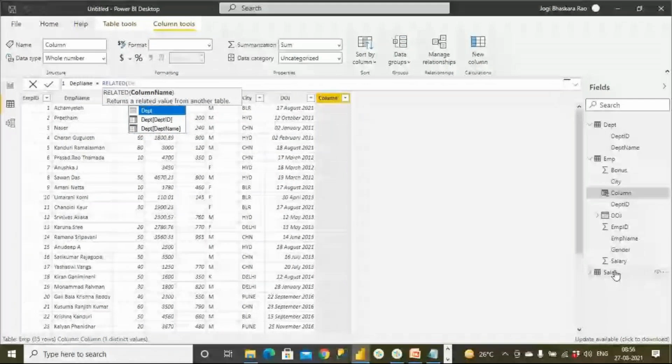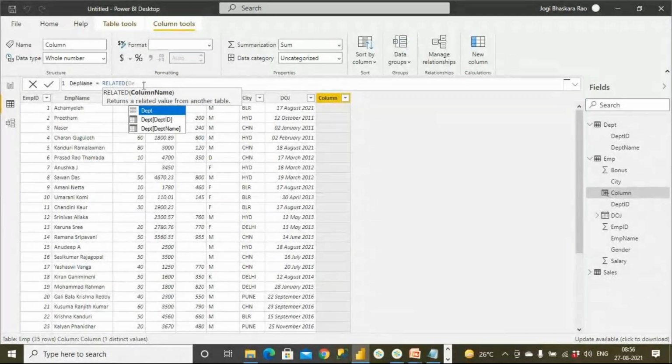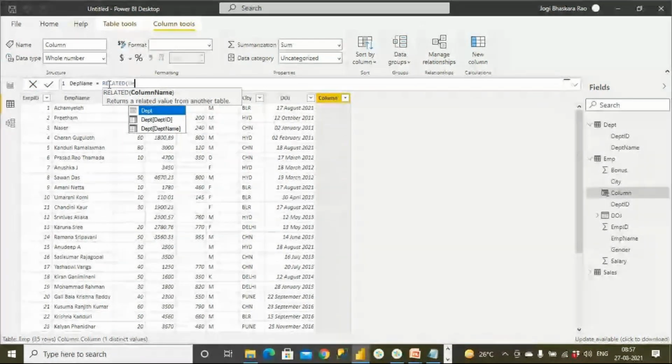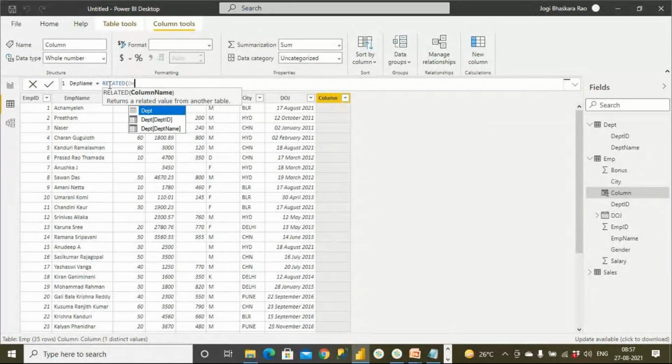Why is it not bringing the sales? Even though department is available, employee is available, and sales is also available, it is not showing me the sales columns or sales table. Why? Because these are linked, and this is not linked. So RELATED uses the primary key foreign key relationship, and it is going to show you only the related tables. So the sales table, even though it is there, it is not able to bring. So what do you need? You need department name. Clear?